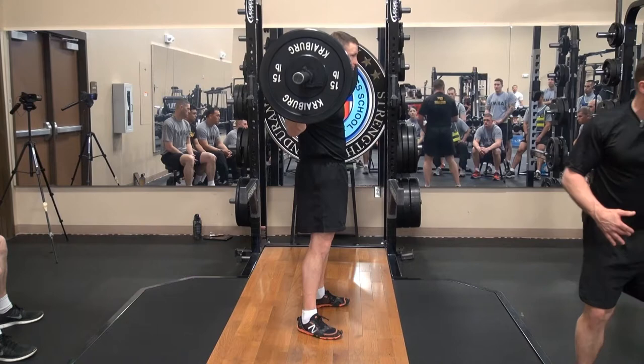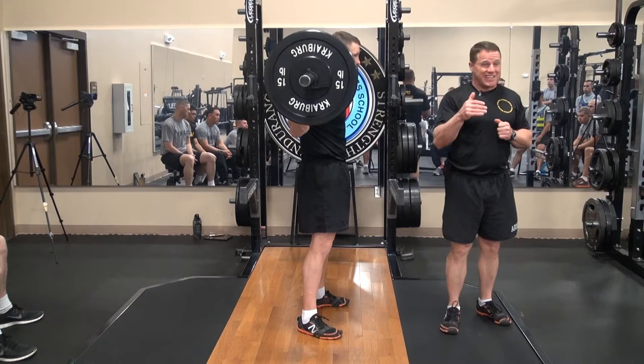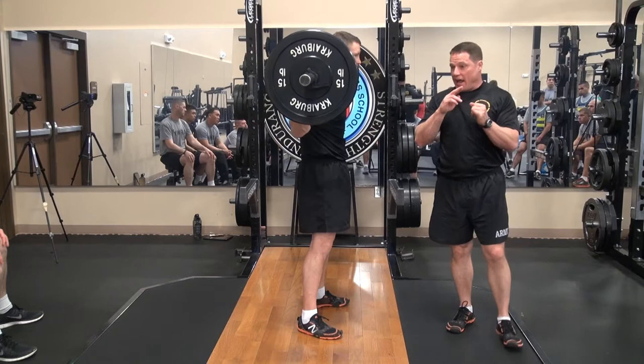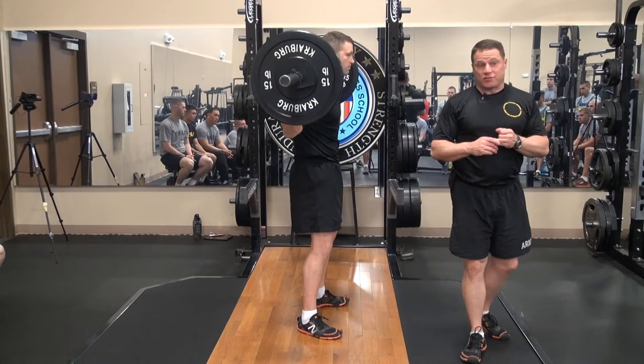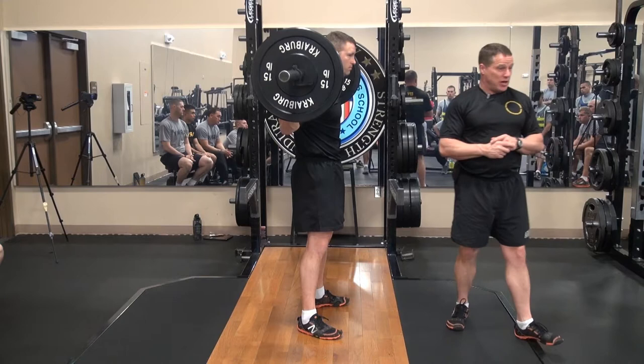Everybody talks about driving from the heel in the gym. You get strength mainly from your hamstrings when you drive off the calcaneus. But understand, heel drive is great — it's just not the number one priority. Midfoot is the most athletic position you can ever be in, because if you need to run and move laterally, you're not going to move on your heels. If the soldier does not have proper hip flexion and extension and external femur rotation, those need to be fixed first. Once those are corrected, then we can address things like too much heel rise and excessive forward lean.